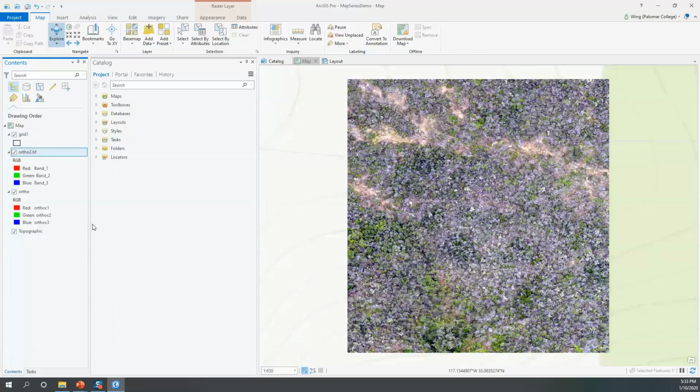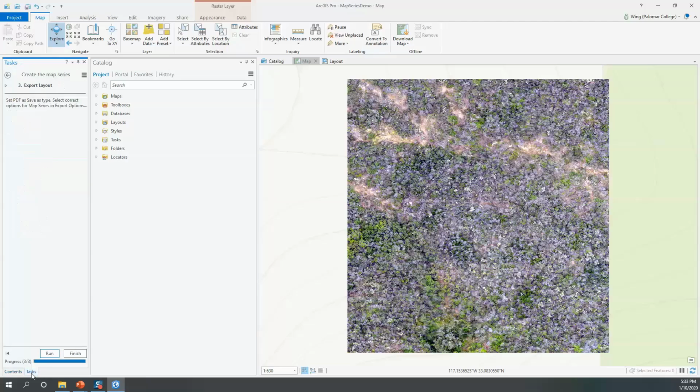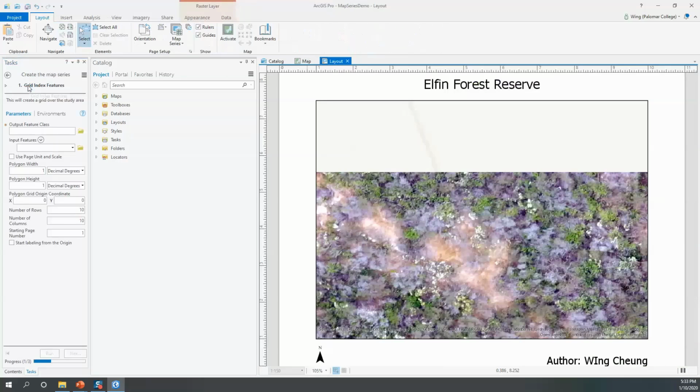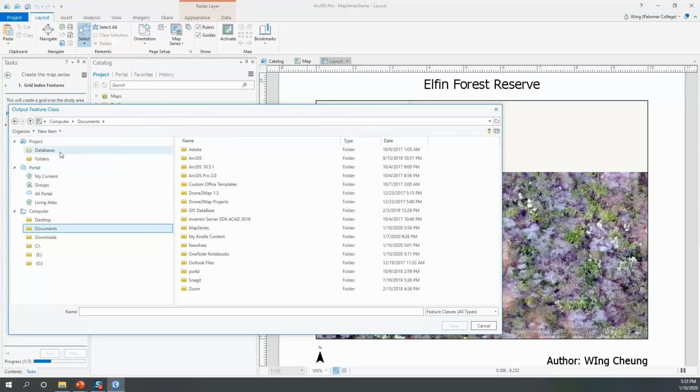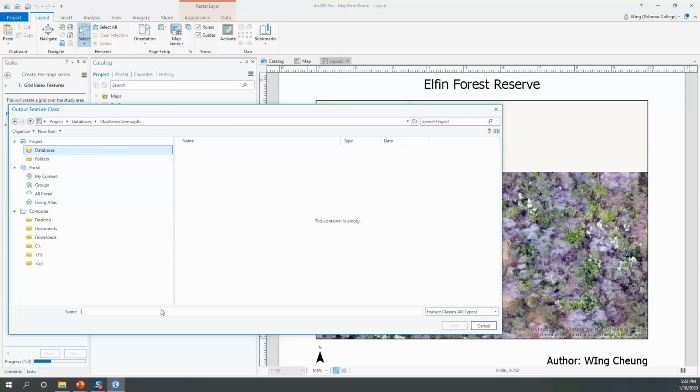So I'm going to zoom to it, and you can see it's a different part of the Elfin Forest Reserve. We also want to use the task tool that we just made to create a map series for that new area. So go ahead and click on the new task tool that you just built. And just like what we did before, it's going to ask us to specify the name for the grid that we're building.